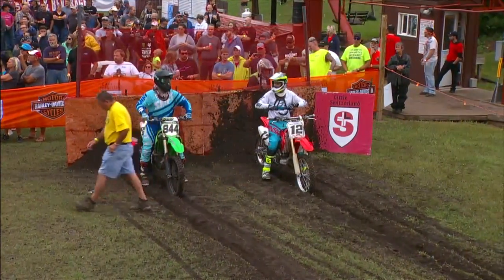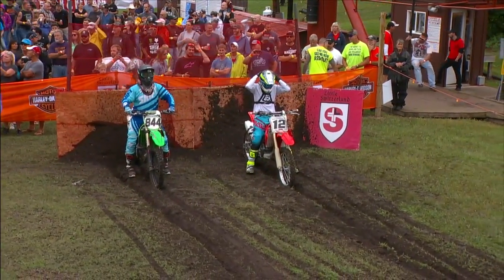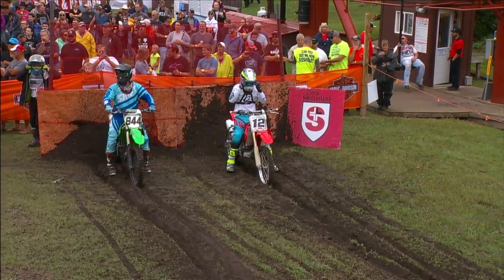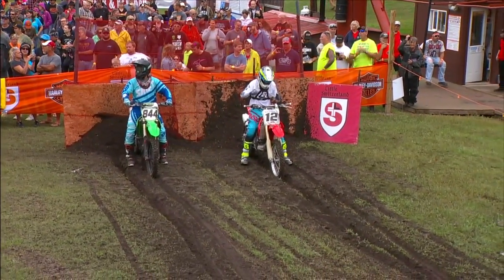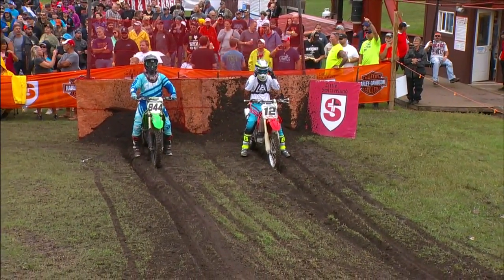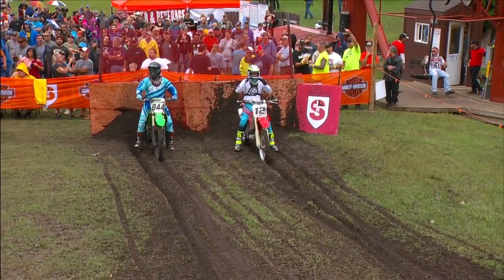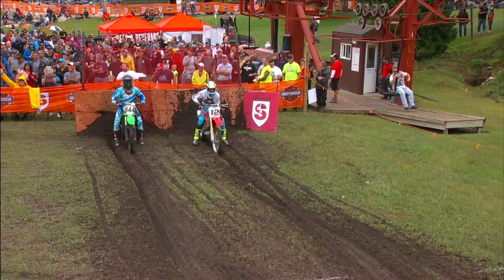So just like that, we move on to a different category. It's the 250 Pro timed event, and these riders get to go front and backside of the course, Lance. Yeah, we got to see some of the backside course during practice, and we haven't shown it live yet. It's a lot steeper. It's a very short run up, and I saw a couple guys on these bikes not able to make it up.